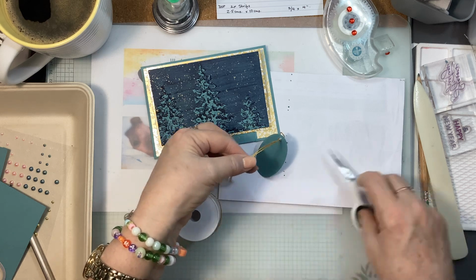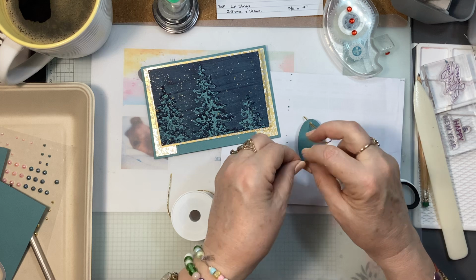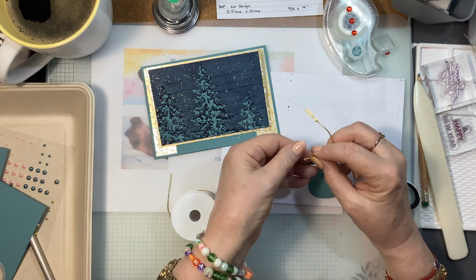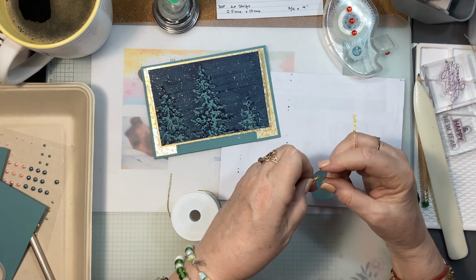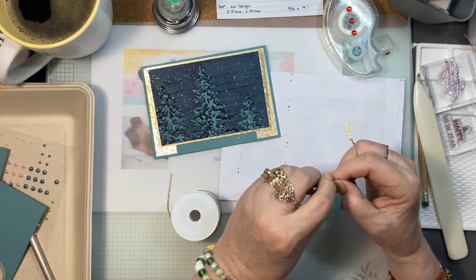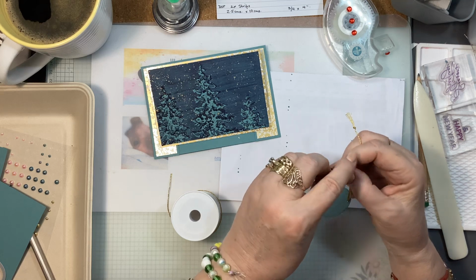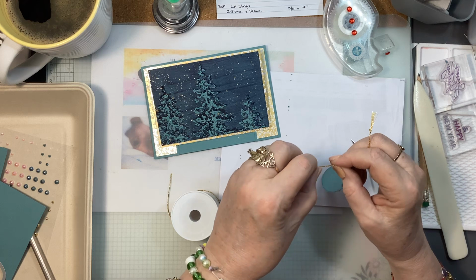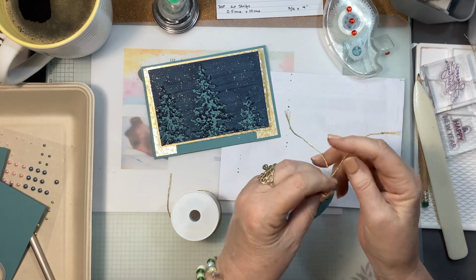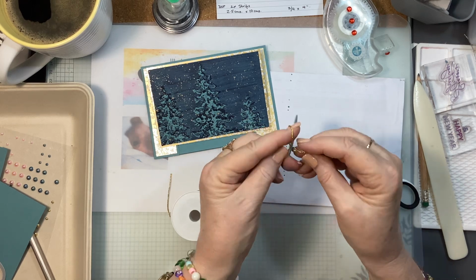I'm going to cut that off there. I'm actually going to put another knot in this side here. I may well have to trim this down, but it doesn't matter. It will just stop it from fraying everywhere while I'm dealing with it, or will it? Who knows? Oh my goodness. Right, there we go. So now I want to feed both of these through this loop that I've just created, okay?